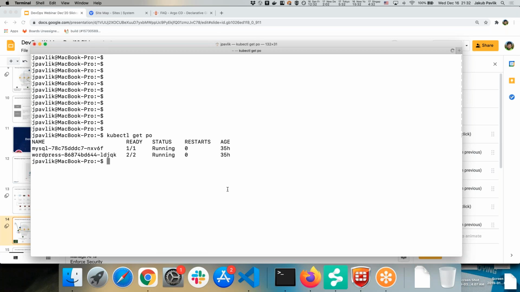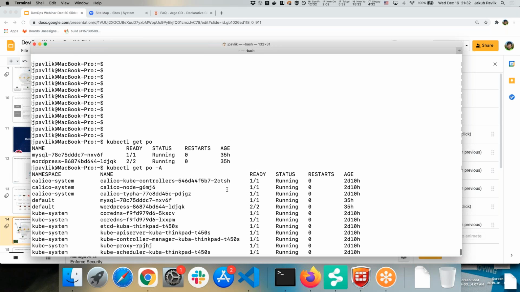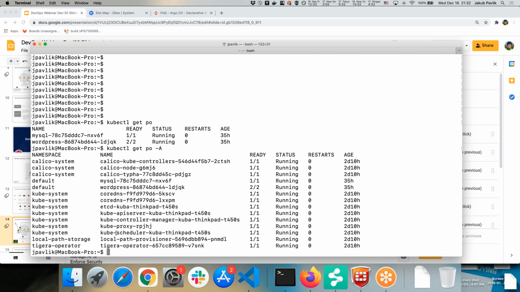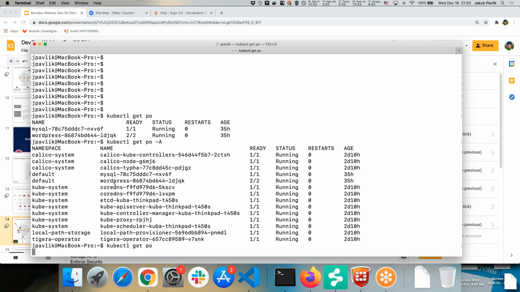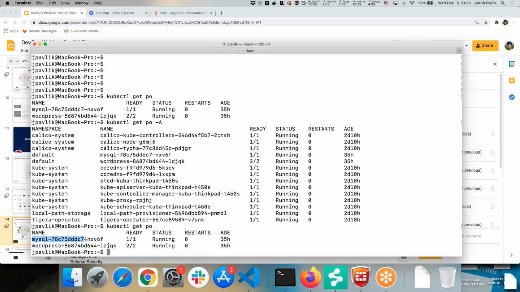I have a Kubernetes cluster, and just to show you what I've got, it's really a vanilla cluster. I'm using Calico CNI, basic Kubernetes. Because it's on-prem, I had to use a local storage provisioner from Rancher, and I provisioned MySQL and WordPress into the default namespace. So really simple. I took the upstream manifests and I just applied them.